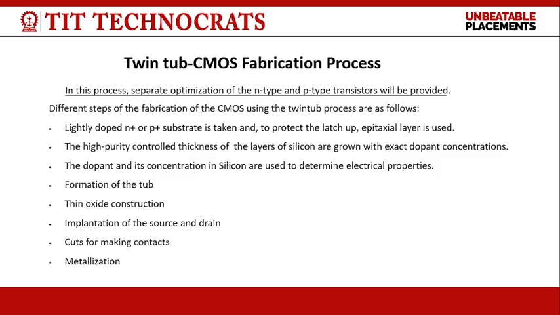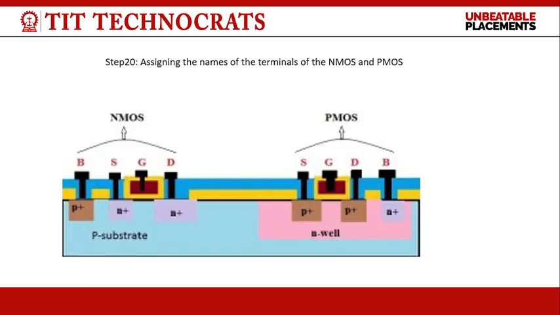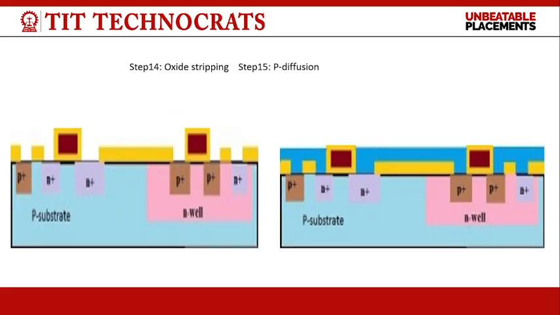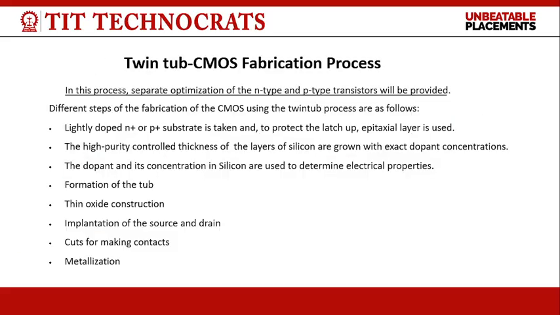Then the process steps for the twin tub fabrication process are similar to the process we just studied for the NWell and PWell fabrication process. Just the difference is that both types of NWell and PWell fabrication processes are implemented in the twin tub fabrication process. Now in this case, first a thin layer of silicon dioxide is deposited, which serves as a pad oxide. Then a thicker silicon nitride layer is deposited by chemical vapor deposition process. Then the plasma etching process is used to create the trenches for insulating the devices. Then the trenches are filled with silicon dioxide, which is called the field oxide layer.